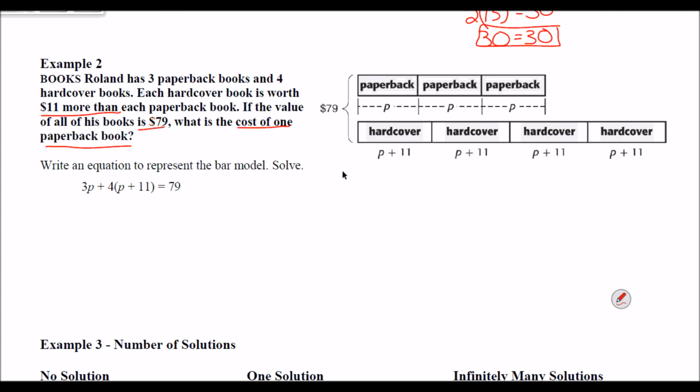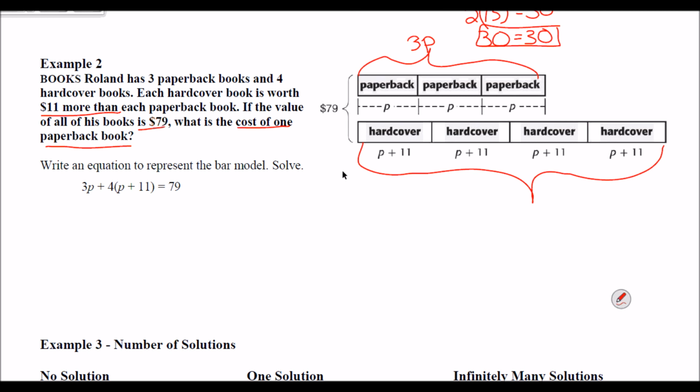So over here to the side, this is called a bar model, as I mentioned, okay? We have our paperback books that are over here. And so they chose to use the letter P. Since this is a real-world problem, using the letter P makes more sense with this equation. All right, and if I could rewrite paperback plus paperback plus paperback, P plus P plus P, this really stands for 3P.